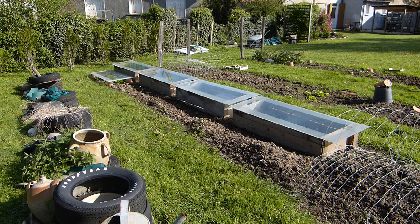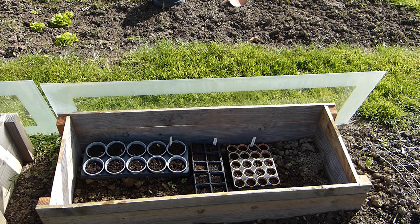Those cold frames in the garden, I don't think they're going to do the trick, because I've got a feeling said mouse has been going through lots of seeds that I've grown, and I'm pretty sure he's had all the melon seeds as well. So I think I'm probably going to need a greenhouse. I've got an idea for a greenhouse. No money for a greenhouse, but got the idea. So maybe I need to buy one of those bargain polytunnel type greenhouses.